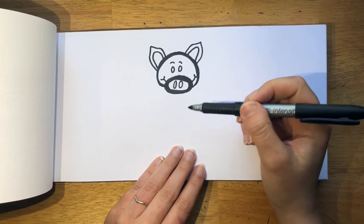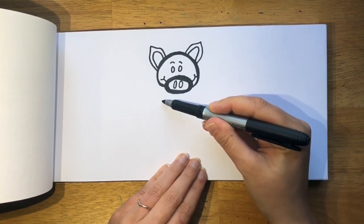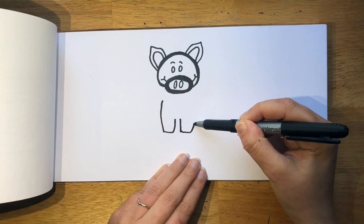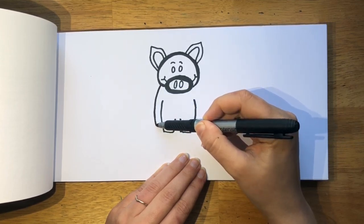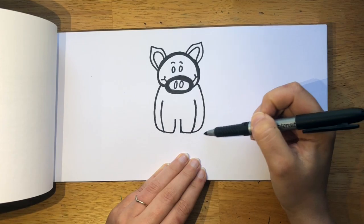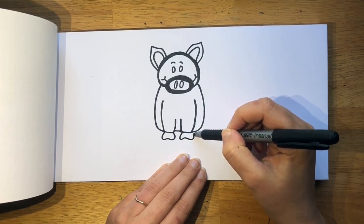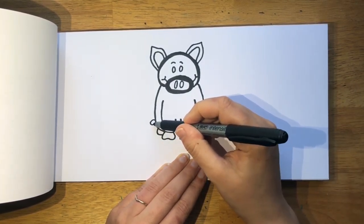And now we're going to come in for the body. We're going to draw its front legs first. You're going to leave about a half inch of space — slightly curved, straight line, slightly curved, don't go as high. Leave a little space in between, slightly curved, straight line, slightly curved. You want those to be about equal. Now we can come in with our body coming from its head to its legs and curving — like the letter C, curving. This is where you can make your pig really fat if you want to bring that line out. And now we'll connect its belly, draw its front feet, which just have a little wobble in the bottom. You can give it that little squiggly curly cue tail.